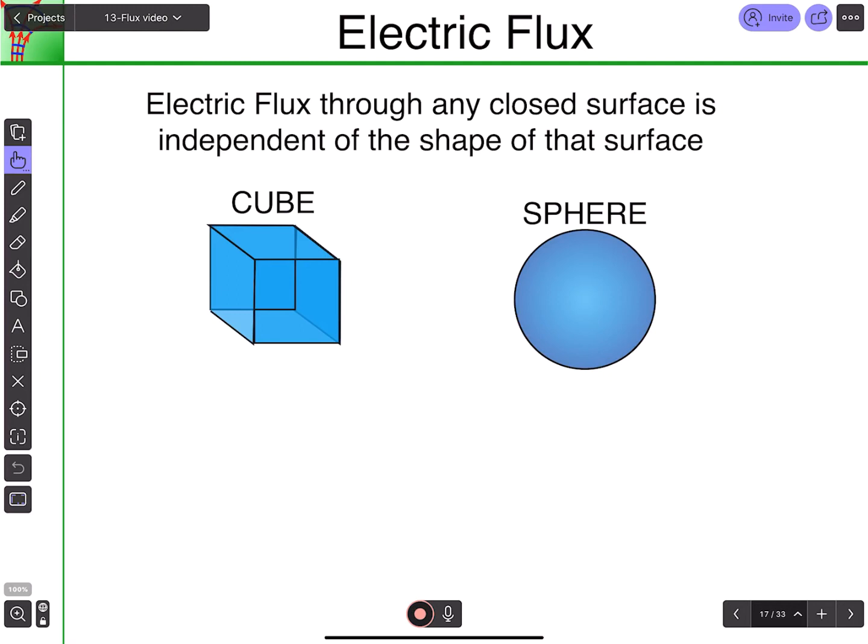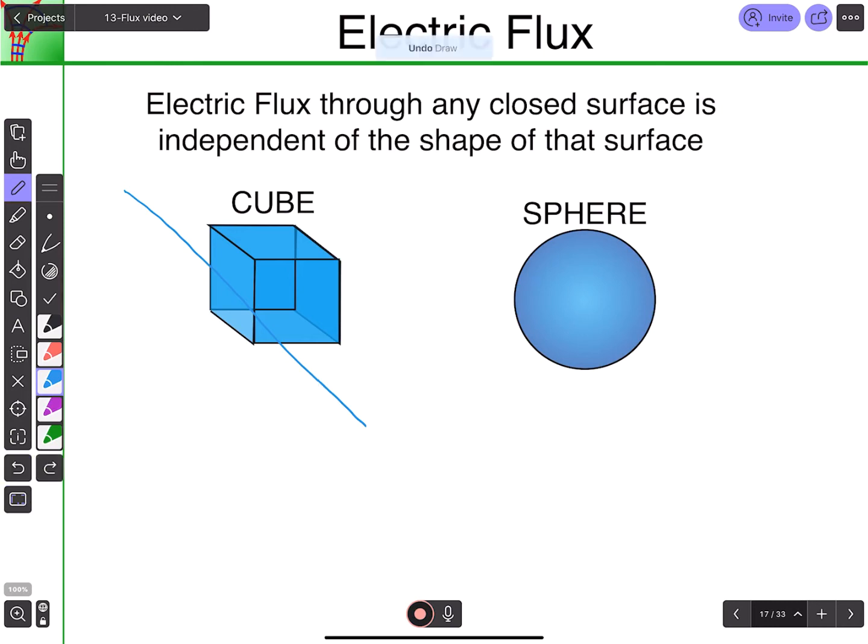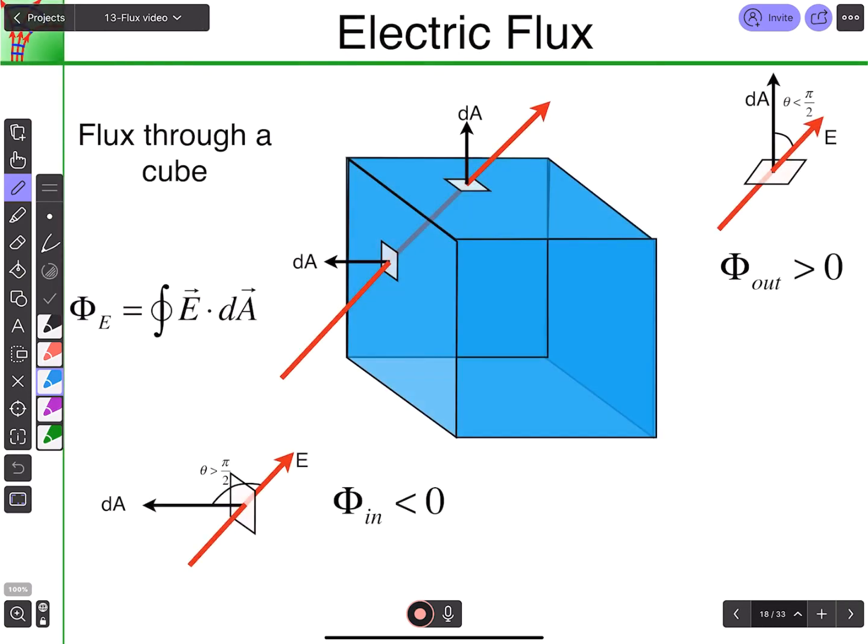Now we're going to talk about electric flux through closed surfaces. For example, if I do electric flux through this cube, and I draw an electric field line, here's my electric field line, and here's another. Each electric field line that goes into the cube also comes out of it. Same here. All the electric field lines go through the cube. So if all the lines coming in also come out of that cube, the total flux of that surface will be the same in most cases.